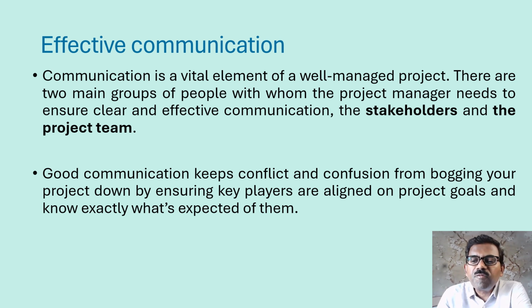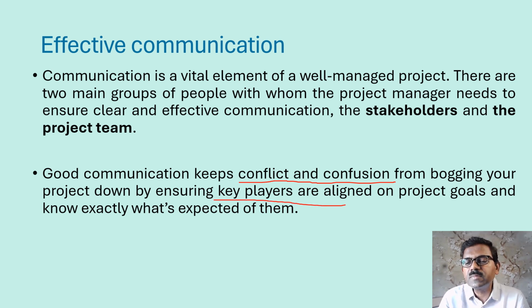Good communication keeps conflicts and confusion from bogging the project down, and ensures key players are aligned. So conflicts and confusion, this is very important. You should keep them as minimal as possible. Your communication should be very clear and contextual, which ensures that all players are aligned on the common goal. And we expect whatever outcome you are looking for. So that is the ultimate objective of effective communication.